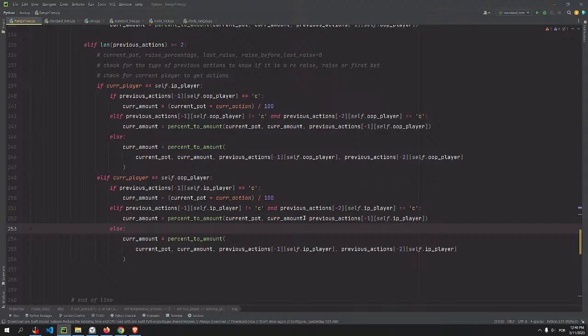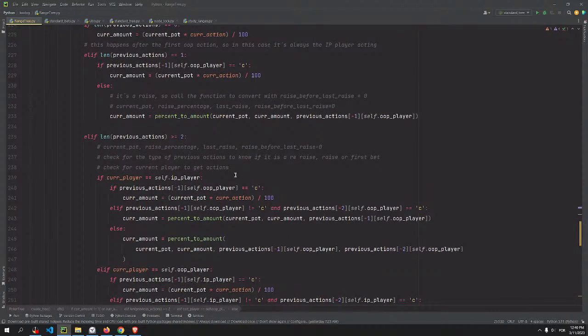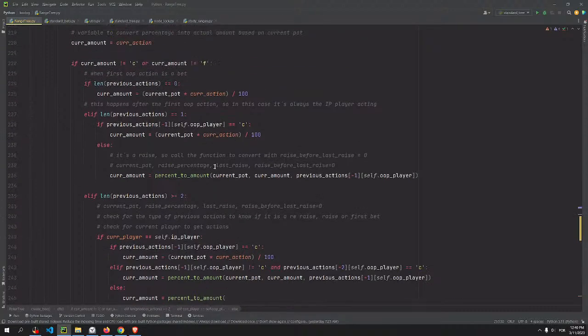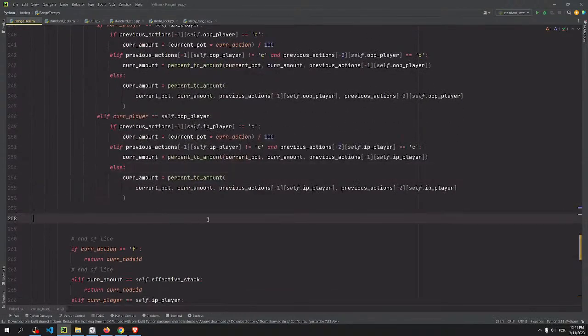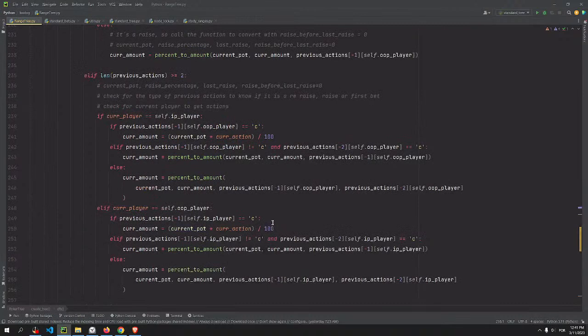So from this I'm gonna get the current amount in actual chips depending on the stack. Effective stack. Not depending on the effective stack, depending on the pot. And then I can use the current amount to do the other stuff. So I think this part is right, as far as I can think.